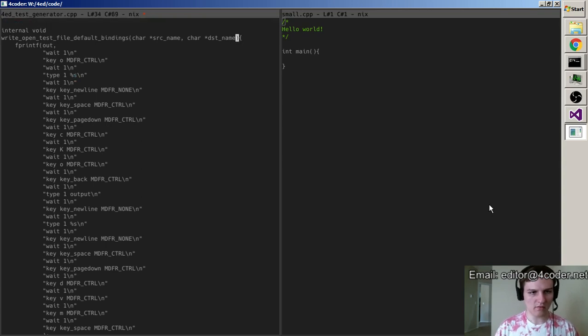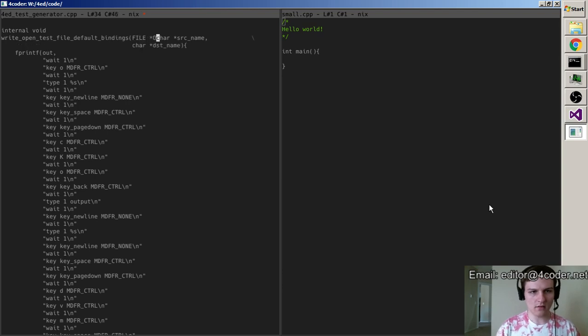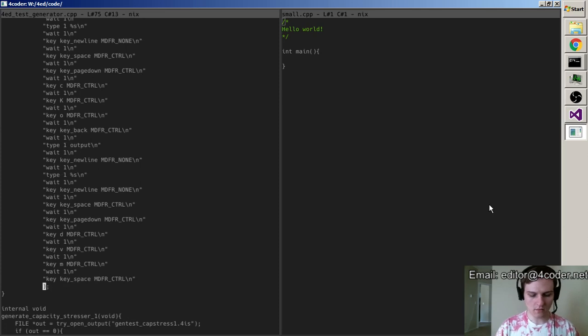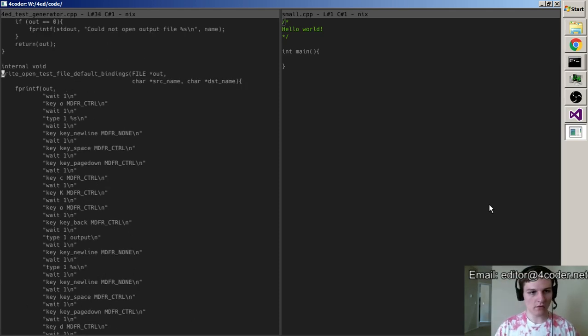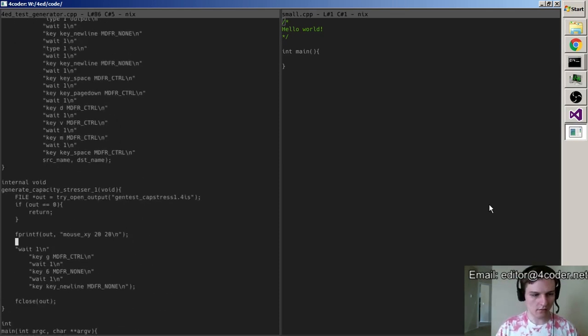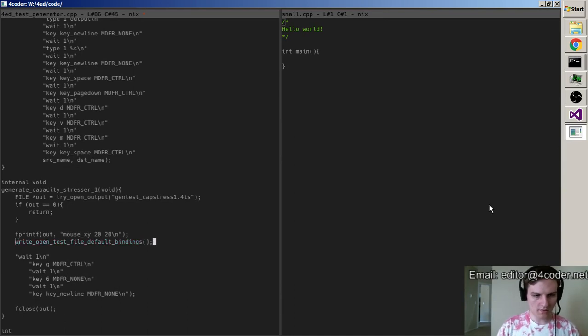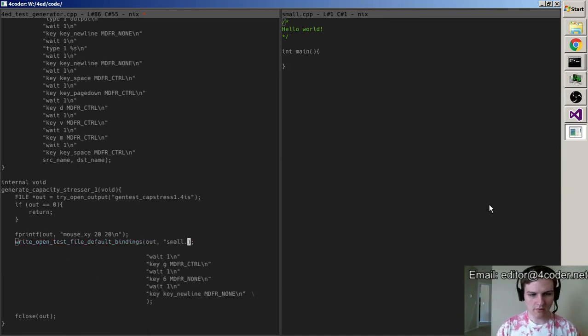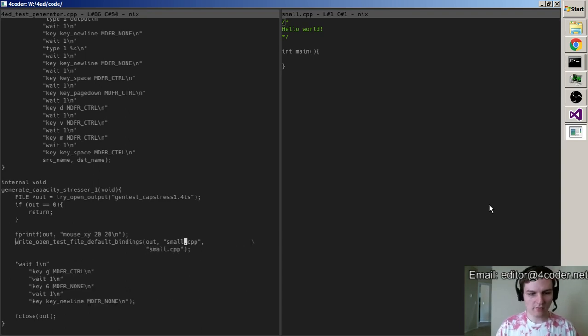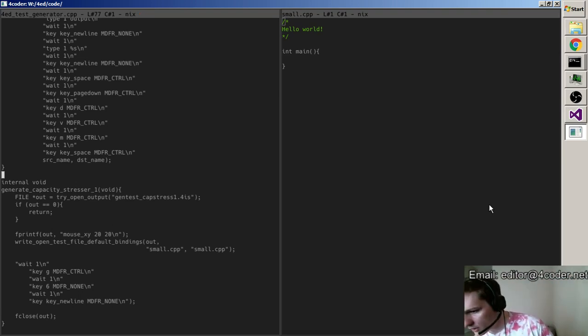Any other occurrences of small? No? Okay. And we need the output file, and then we can do source dest. Alright, so there we go. Write open test file output small.cpp small.cpp. This lets me never contaminate my source file so that I can run the same test over and over again.